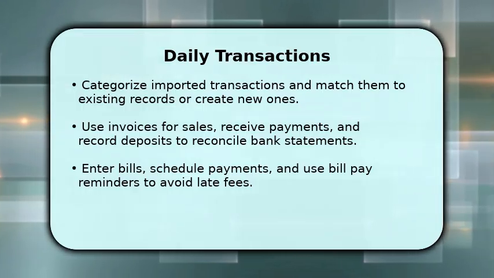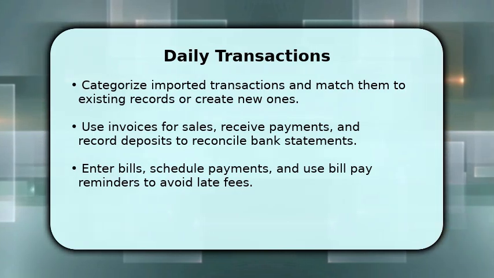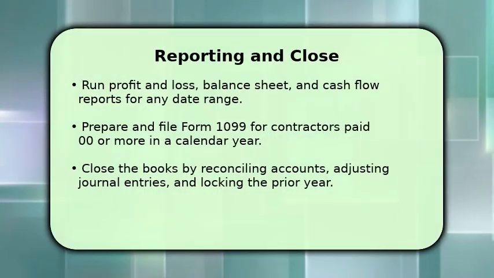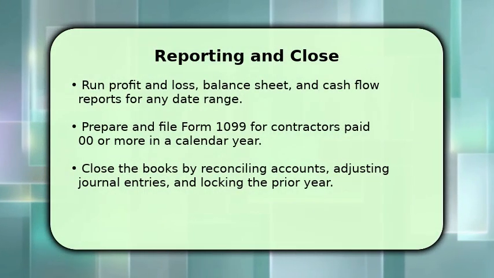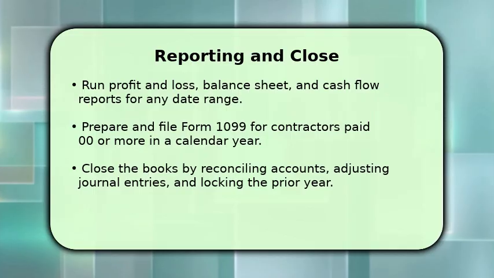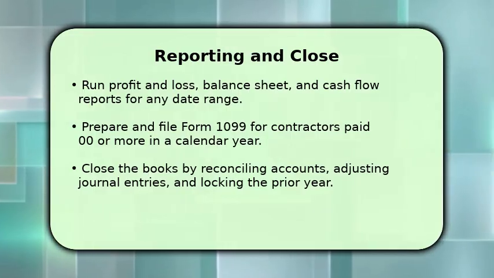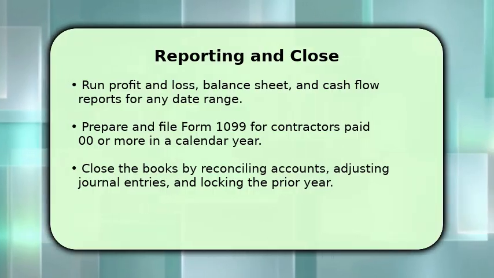Run the banking tab regularly and resolve uncleared or duplicate items to keep your ledger accurate. Run profit and loss, balance sheet, and cash flow reports for any date range to review performance and cash position before decision meetings. Compare reports month over month or year over year, and export to Excel or PDF for stakeholders.